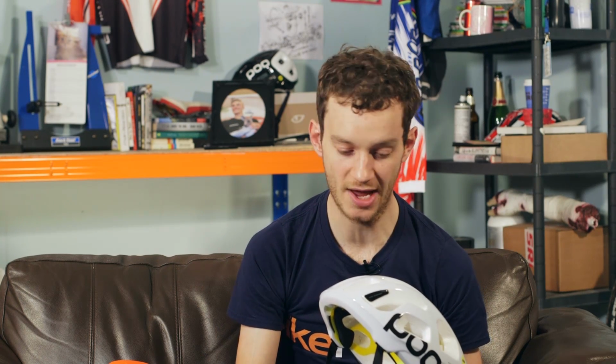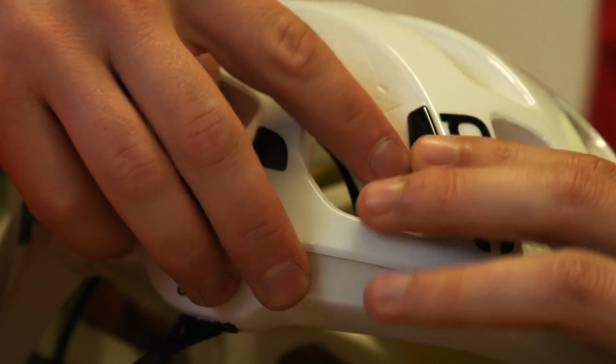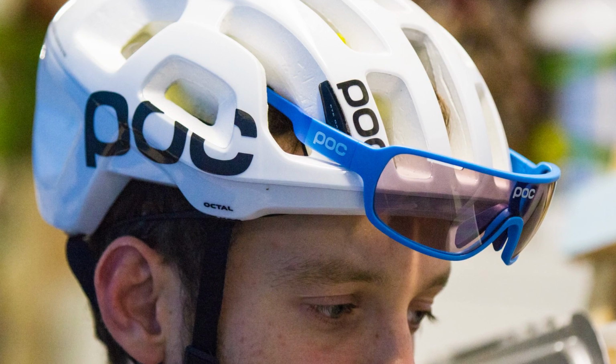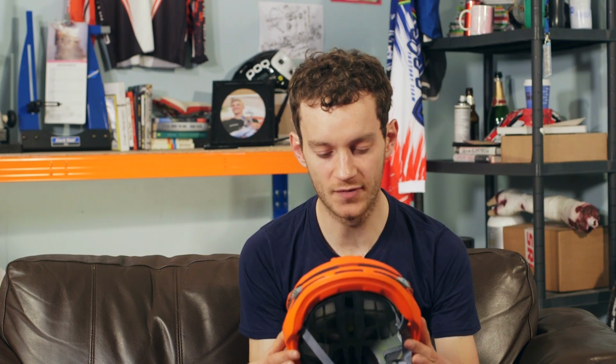If you like to ride with eyewear, sunglasses, POC have you covered there. They've got what they call their eye garage. There are two large vents, and you can see there are small black rubber grippers which the glasses grip onto quite well. So POC, nice. Now we're going to move on to the Smith Overtake Mips.